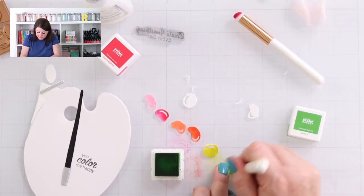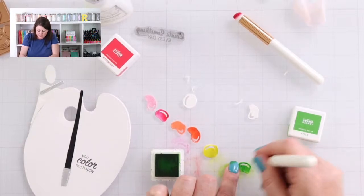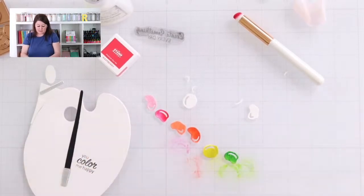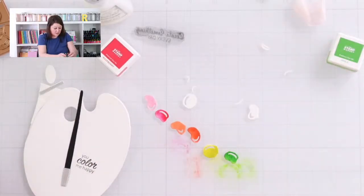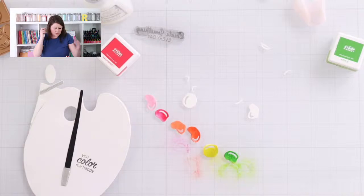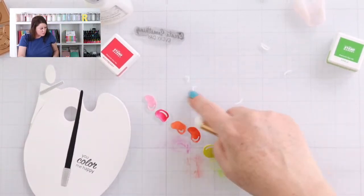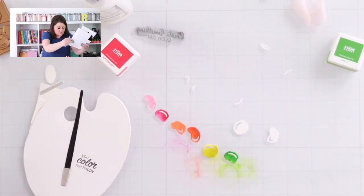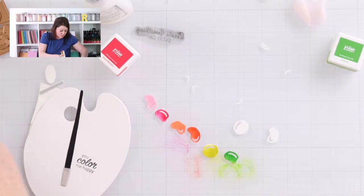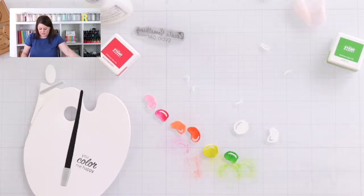This is one of my favorite colors. Apple, such a pretty green. I like how bright it is. Okay. And then I have two blues, but I only have two more spots left, unless I lost one here. Let's see. Nope, we're just going to do one blue and one purple. How's that? We're going with it. We're just going with it.